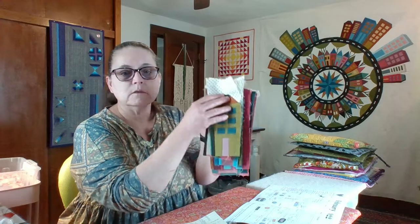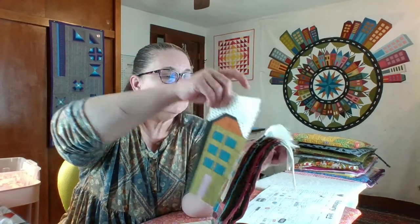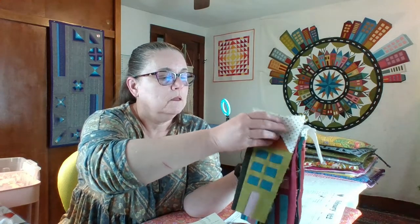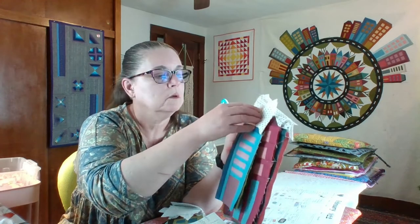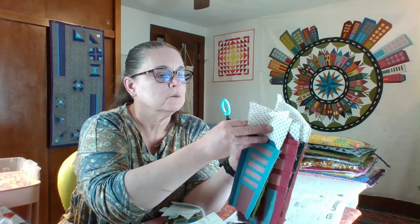These are some of the other buildings for the bottom. There's close-up pictures of some of my pieces — building number one, building number two, and I had to redo some of those twos because I put the shadows on the wrong side. As I work my way around, I got confused setting them up on the bottom, so I decided to just finish my buildings and work out the kinks in my brain later as to where they sit around the outside edge.